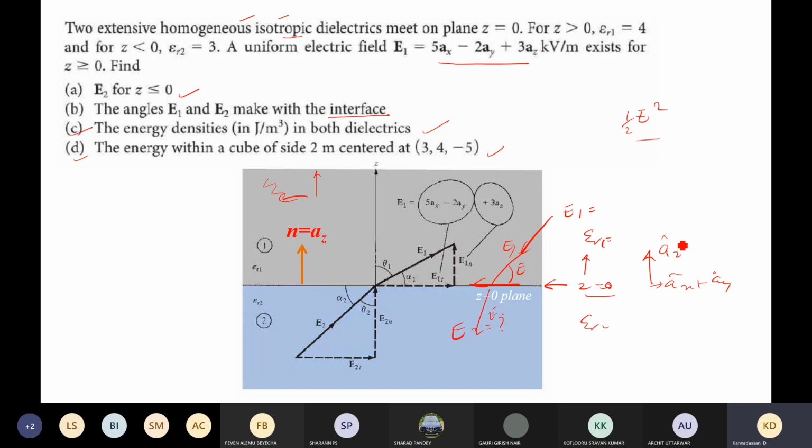So in order to isolate the normal component, the best idea is to take the E1 vector and dot it with this normal vector, and you will get only the magnitude along the normal. Take this magnitude and multiply with the normal vector, then you will get E1n. So this is nothing but the normal component. It is very, very simple. And the remaining components obviously will become 0 by the dot product itself.